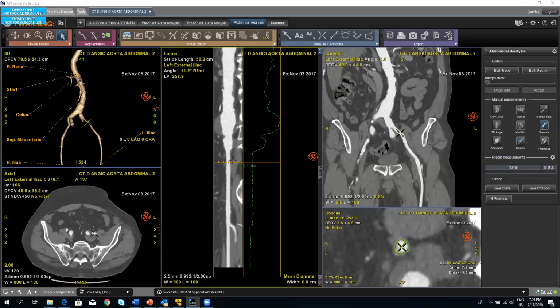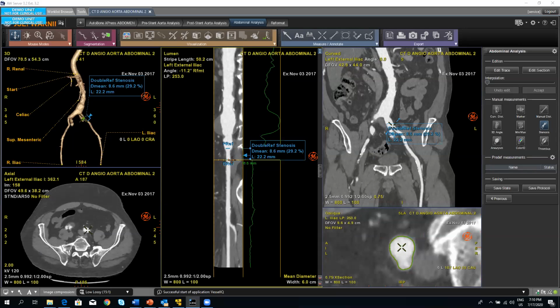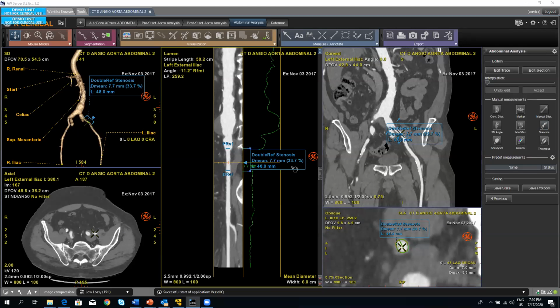So let's imagine that we have a stenosis at this point, okay? Just to show you the feature. I will click, giving a proximal reference, and clicking again to give a distal reference. Then automatically, we're gonna have the stenosis percentage. So just clicking twice, identifying the lesion. You have the proximal reference and distal reference, and we have automatic information about the stenosis percentage, okay?